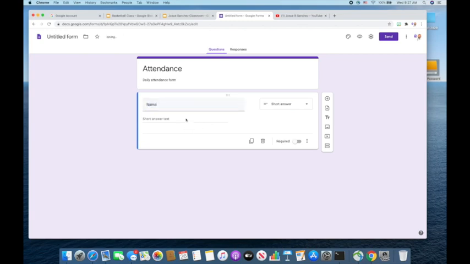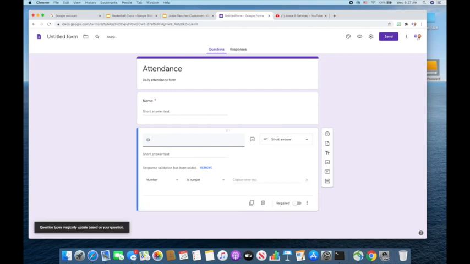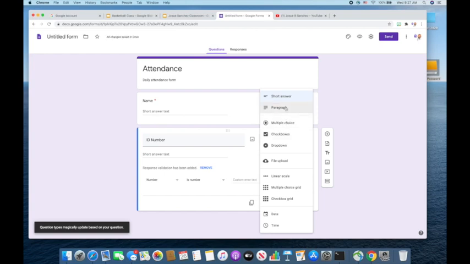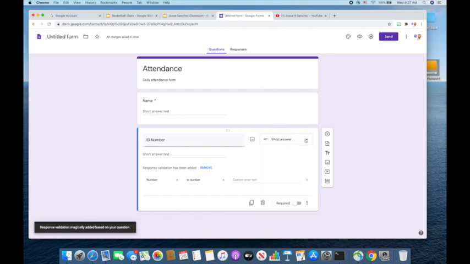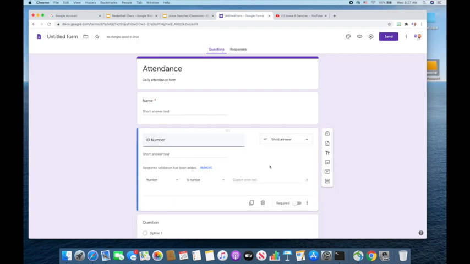For this form, what we're going to do is a short answer. We want the name, and we're going to make it a requirement. That way they cannot skip ahead, so they're going to have to put in their name. We also want to keep track of their ID number. So again, this is going to be a short answer. And we're also going to add a place for the email.